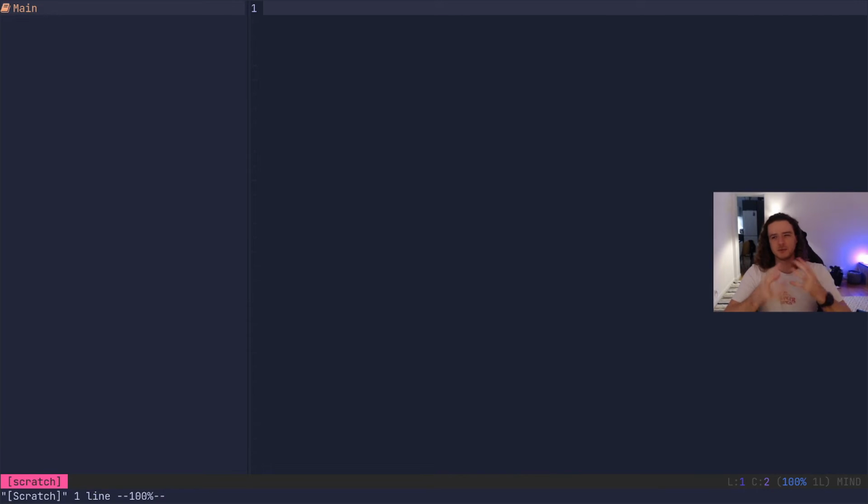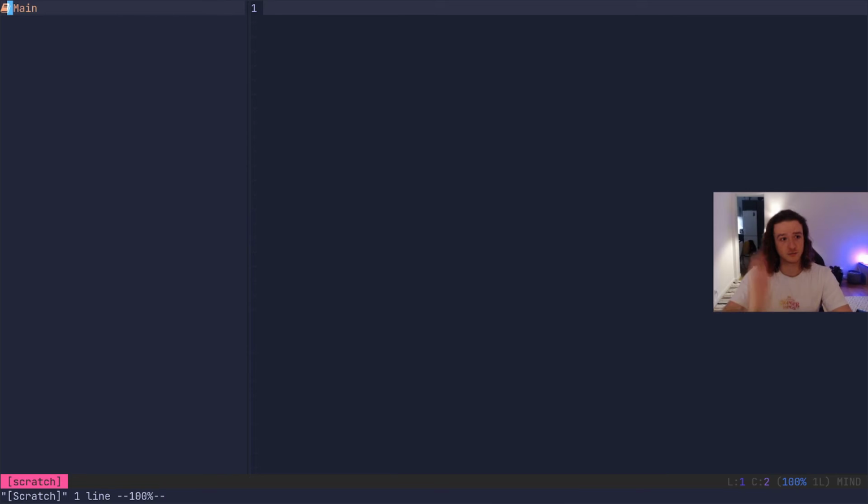Let's say we'd like to implement a workflow based on task management. So we like to have a couple of nodes for work in progress, for work that has been done, for your backlog, and a couple of different ones for stuff that has been killed and frozen and stuff like that. So let's use all the commands that we just learned to do that. I will press I and O to edit and add nodes, and I will just set up the structure that I want for this workflow.